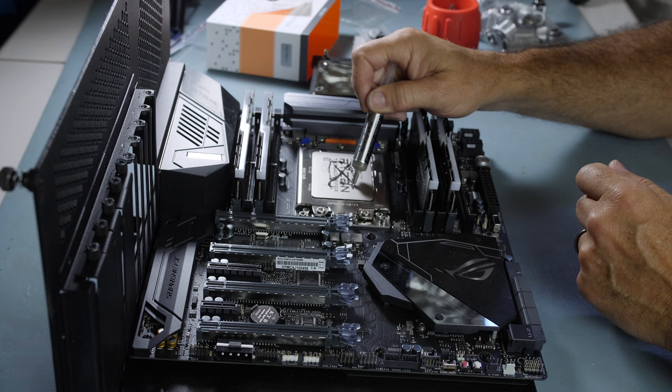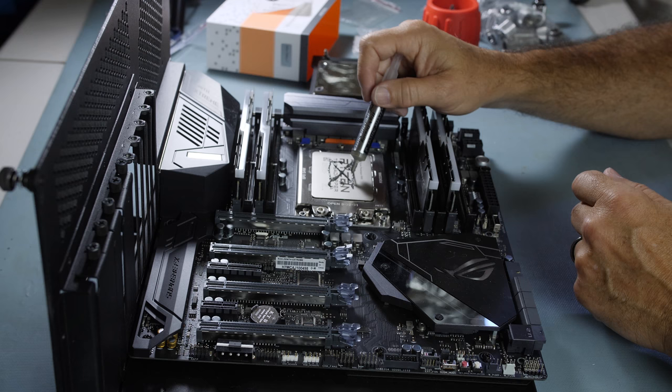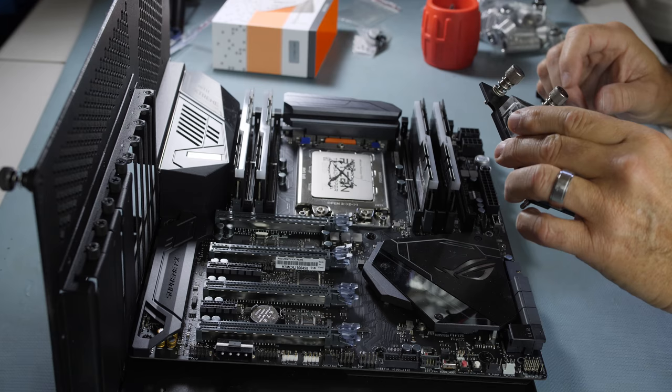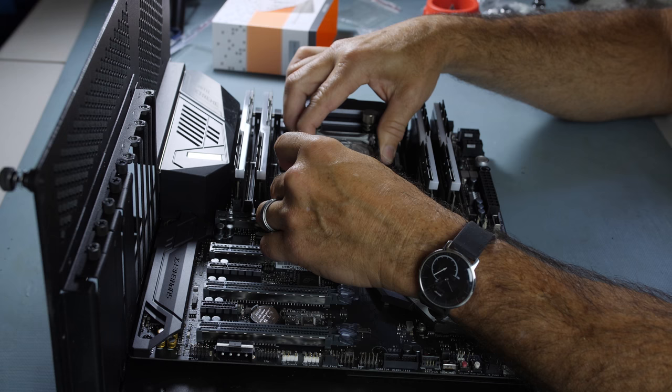I know what kind of temps I was getting with the Corsair H100i, so I expect to get better temps with this. So my overclock will still remain stable and things are not too hot.